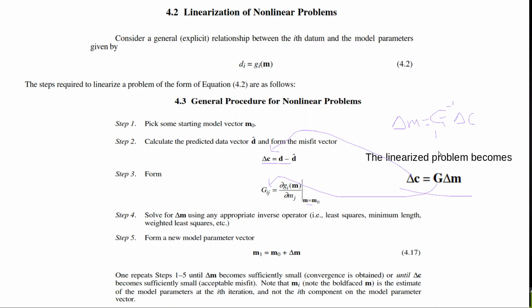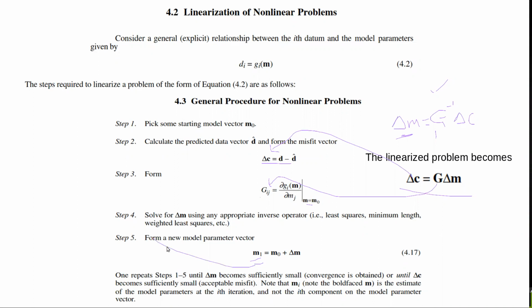But then you ask, oh, there is no G inverse. Yes, there is no G inverse, but this is what we have gone through for the past, I don't know, 20 minutes, trying to find a way of estimating G inverse. So we know some procedures to find some approximate inverse of G. Once we have this G, we can use the least squares method or the minimum length method to find this G inverse. Then we use that inverse to multiply the misfit vector to estimate the changes in the model parameters. Once we have these changes, we can then form a new estimate of the model, M1, by adding these changes to our starting model. So now this becomes our improved estimate of our model parameters.